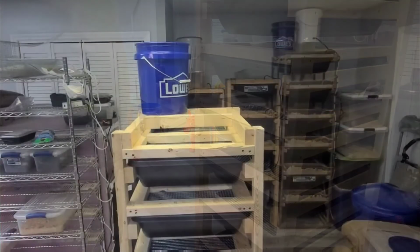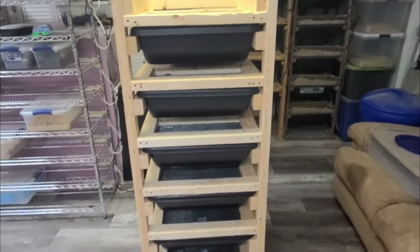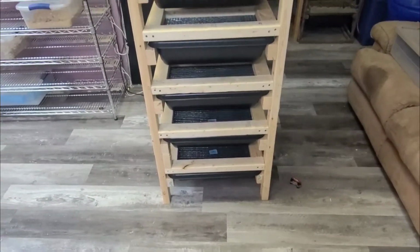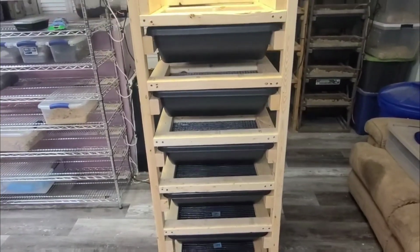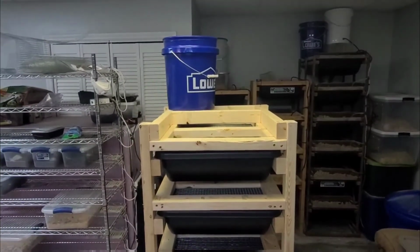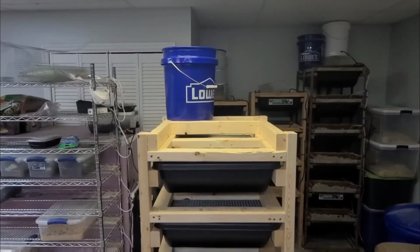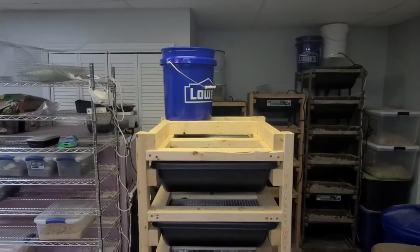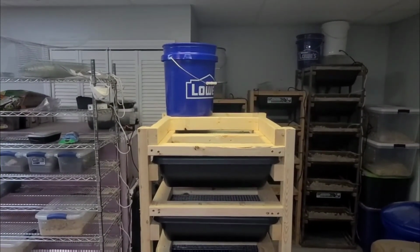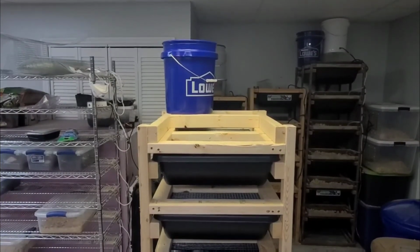Awesome. All right, it's done. It opens and closes great. No problems at all. Extremely sturdy. And has the watering setup all ready to go. So now all we need to do is get the watering stuff here. It's on order, and we'll follow this up with the watering video as soon as it's ready.